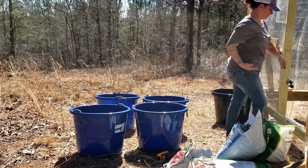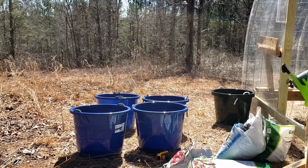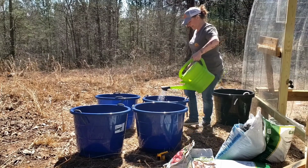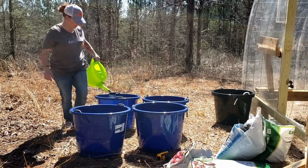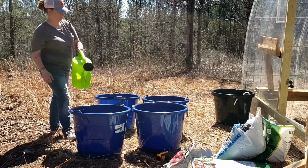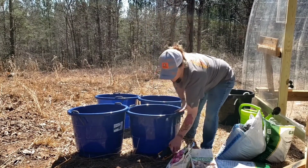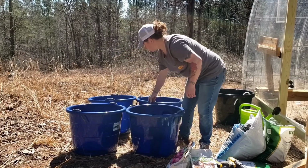All right, I'm gonna get some water. All right, so just a little bit of water, just to get it good and wet and damp. Okay. So I got all the dirt and the compost mixed up real well. Dampen the soil a little bit.